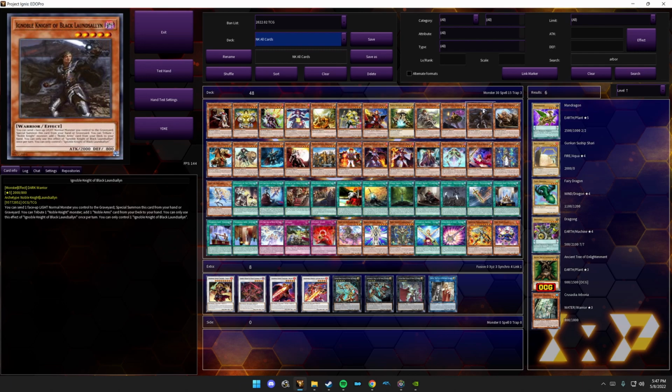Ignoble Knight of Black Lanswain is another level 5 dark. He used to be a little more integral, but he has fallen into favor lately. You don't generally run him. His effect is you may send a face-up light and normal monster you control to the graveyard, special summon this card from hand or grave.